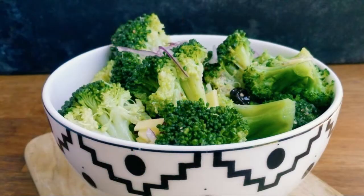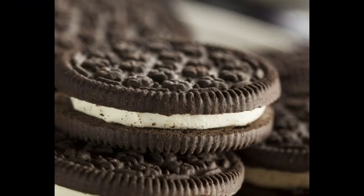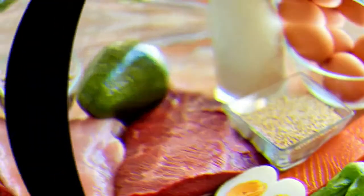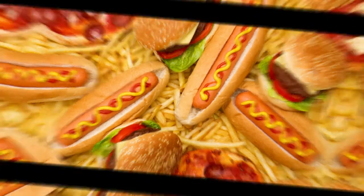Just one single Oreo can have 40 calories, that too mostly in the form of sugar. At the same time, with this same amount of calories, you can fill your tummy with a bowl full of broccoli. Moreover, a single ingredient food burns more calories to get digested, while processed food items like Oreo will easily get digested without using many calories. So it can increase the amount of net calorie intake. All single ingredient food burns more calories, and multiple ingredient processed food burns fewer calories.